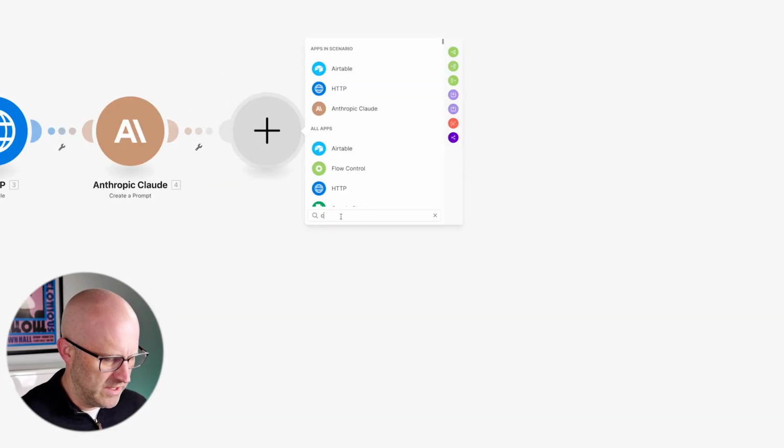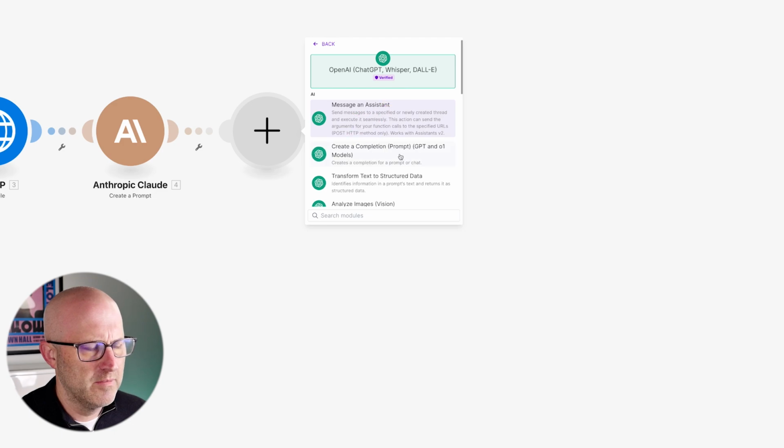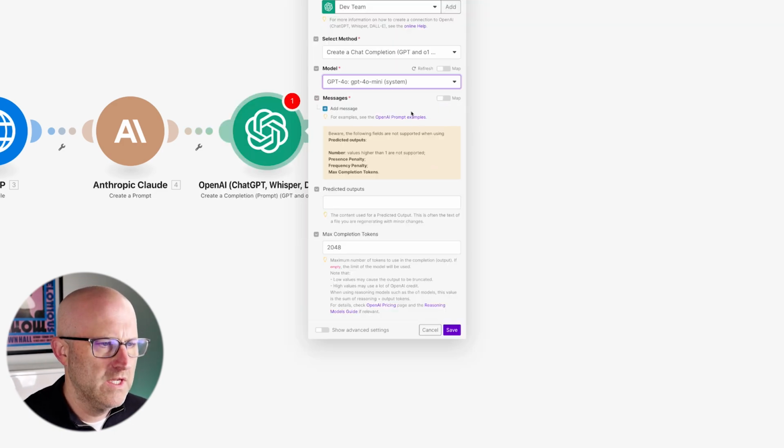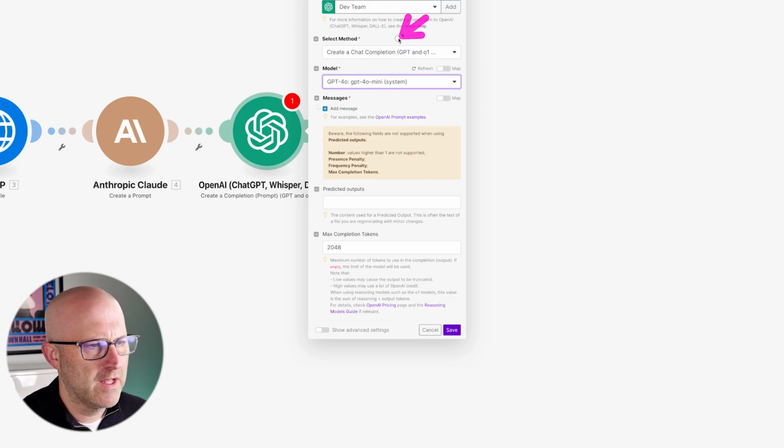This time I'm going to use ChatGPT. We're going to create a completion. In this case, for the model, I'll use 4.0 mini. Now what I'm doing in this prompt is taking the results here, which are in text, and converting them into JSON, which makes the rest of the automation easier to process. It makes it so we can execute things a bit more programmatically. Text is often hard to work from. So I'll create a new message.